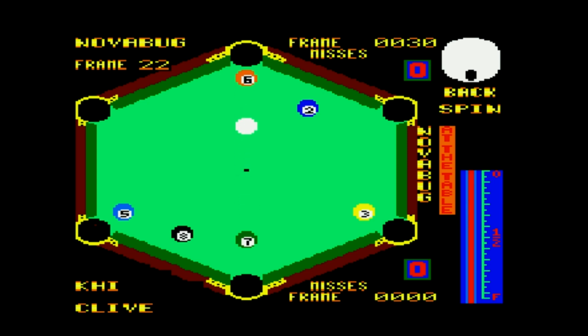You can play two-player, you can frame design, which we'll come back to in a minute, and play against the computer on your own. Billy No Mates. Basically, the computer randomly generates a frame set out, so the balls are in set positions, and you have to work out the most economical, or most productive way, I guess, of getting all the balls down in one break.